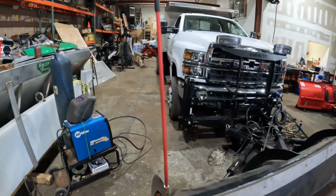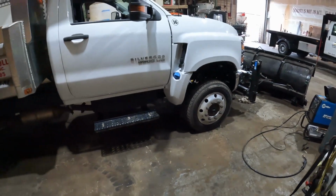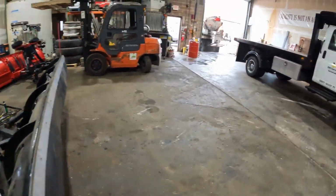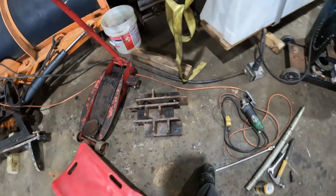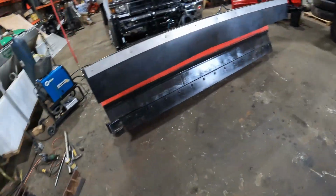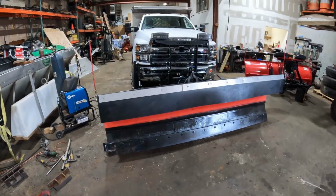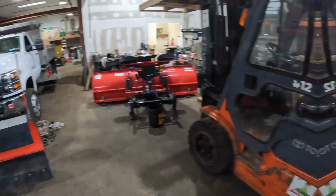We still need the rear wing post, obviously, so we can throw a wing on this. But for now, I think it is done and we can pull it outside. I just got to talk to Rodrigo. I know we had these shoes on here. Oh, actually, I think we had these ones on, and it kept the blade up a little too high. So he either took them completely off. No, he swapped them onto different angle ones that allow the blade to sit. All those do is help the wear of your plow blade, so you're not changing it as often. But let me run upstairs and take care of a few things, and then we'll move on.